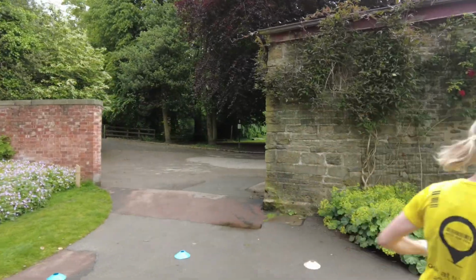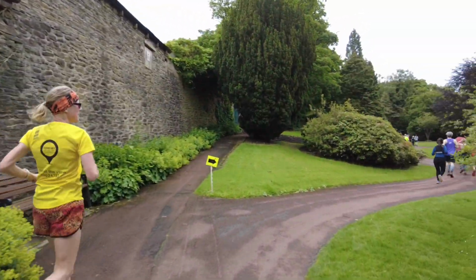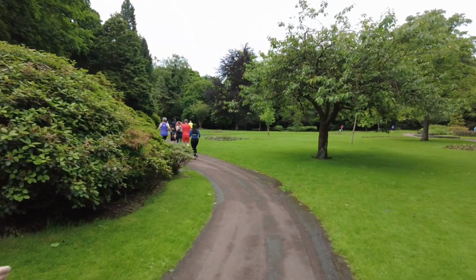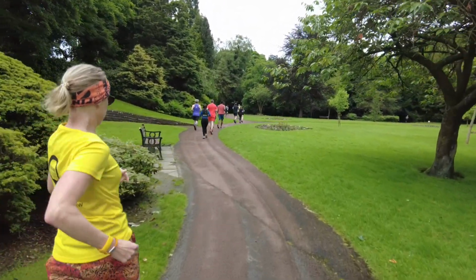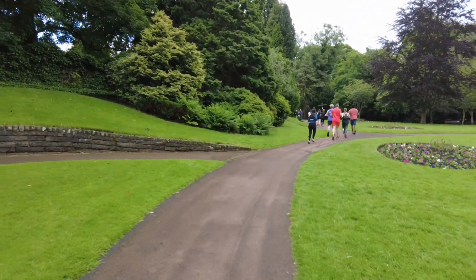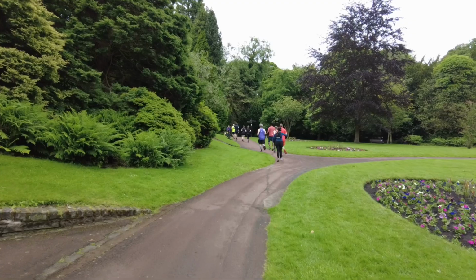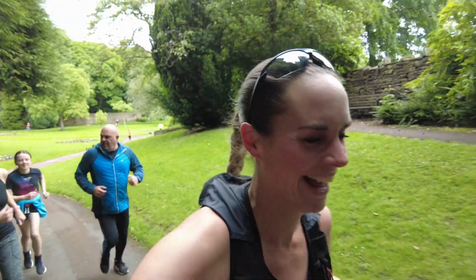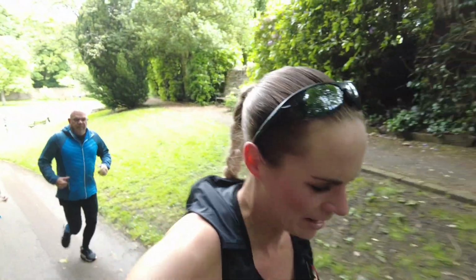Oh, a runner just ran past there, so we must be there in a minute. But for now, wiggling our way through the formal gardens. Gabby just said it reminds her a bit of Buxton, so Pavilion Gardens, and yeah, me too. Sort of lots of different elements of the park that you work your way through. Gabby was like, yeah, and it's 3 laps, and I'm like, yeah, and I would get lost if it weren't for the arrows because they're such wiggly paths.